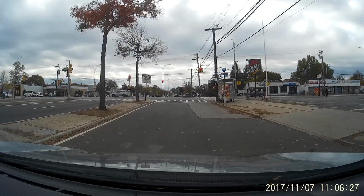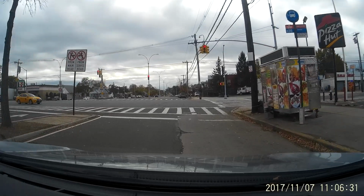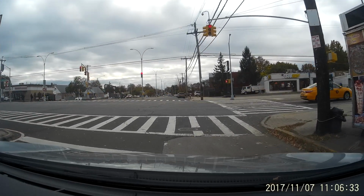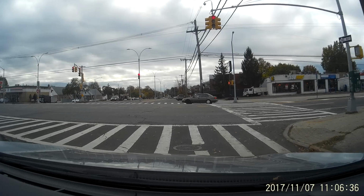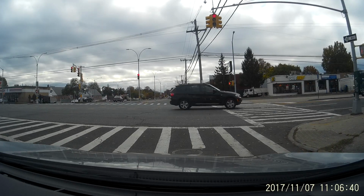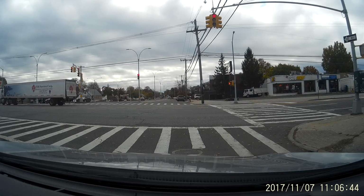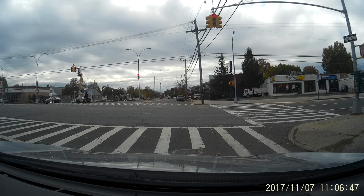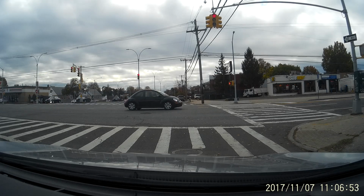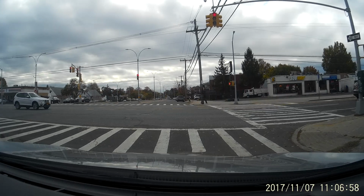And the reason I bought the RAV4 Hybrid is because I like to sit a little higher in the car. I used to drive a minivan, Toyota Sienna, and I like the driving position. So this RAV4 is, of course, sort of like an SUV, four-wheel drive or all-wheel drive. And it's just a little higher. And of course, it's a hybrid, it saves gas.